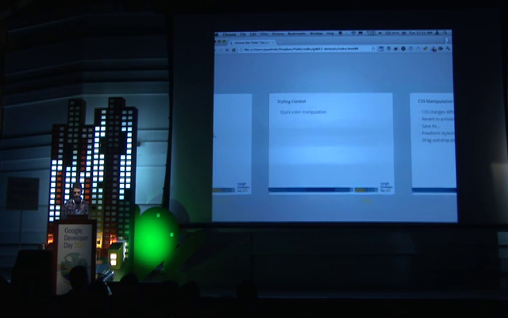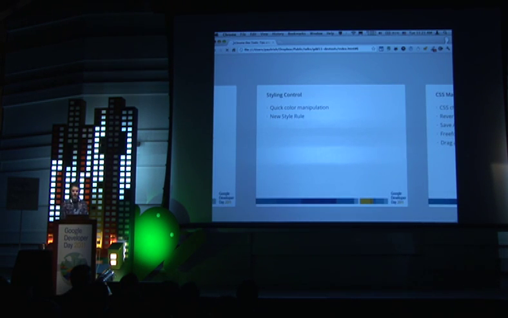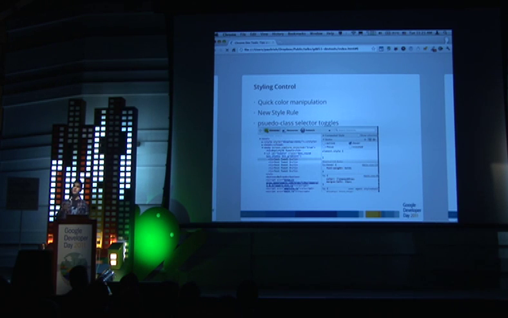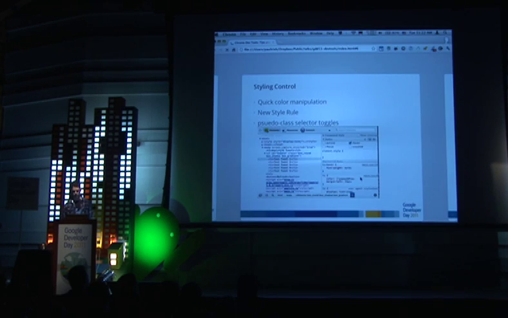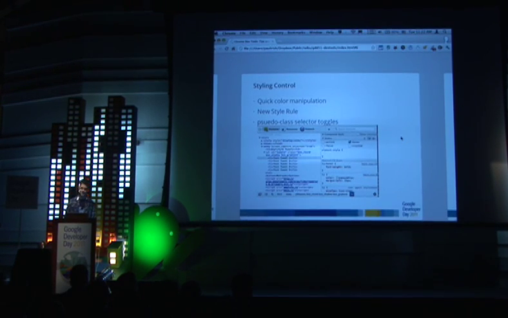Okay, the other thing I want to show in here is now there's an ability to get insight into the pseudo selectors that you have. So this is pretty common where you write styles that are associated with the hover state, the focus state, active or visited, and it's a little tricky to see those down here, because you might want to change the hover state, tweak the colors or something like that. And so by clicking this guy right here, we expose this panel, and we can just turn on which styles we want to also see down here, and then we can manipulate them. So much easier to access those kind of hidden styles.